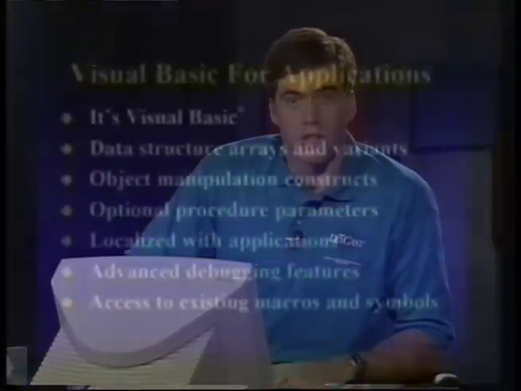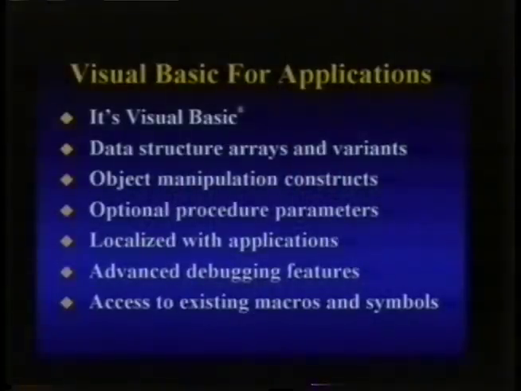And what Visual Basic for applications is, is Visual Basic. It's based on the same core language technology. It supports the same data structures, arrays, and variant data types as Visual Basic. It consists of the same object manipulation constructs, including objects that expose methods and properties for programmability. And it includes the ability to create functions and procedures that have optional parameters associated with them.